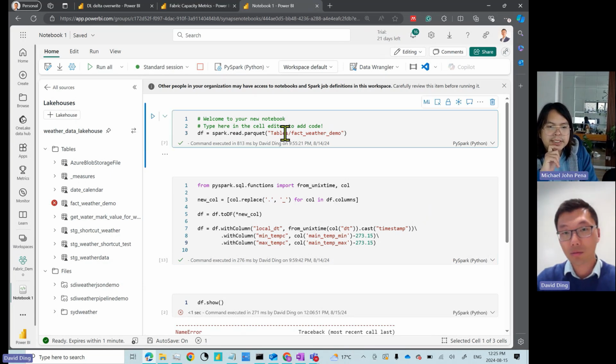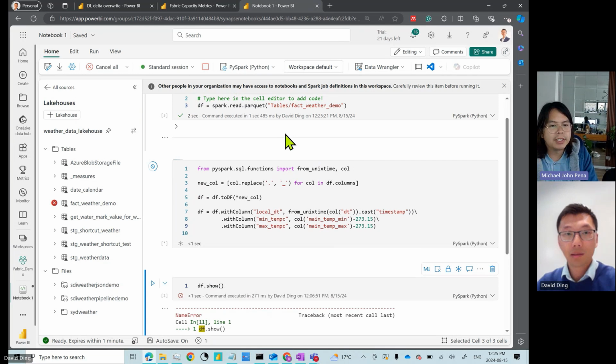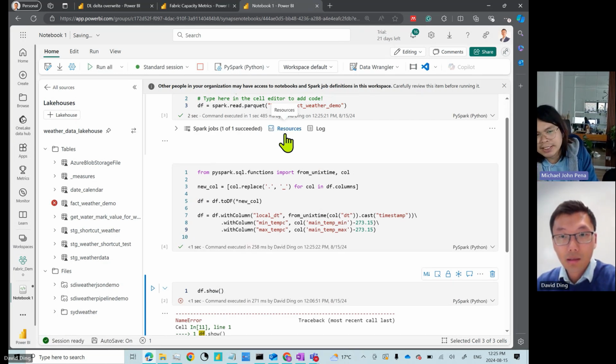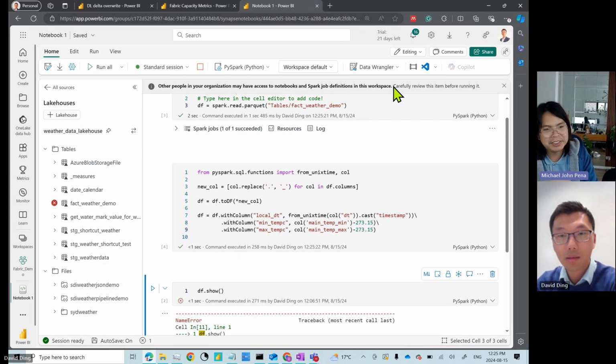By the way, just a quick one. This is the part where I really think a notebook is the right approach rather than doing this in data flows or pipeline. I prefer it to be in a notebook, although you can do this in a pipeline as well in one way or the other.